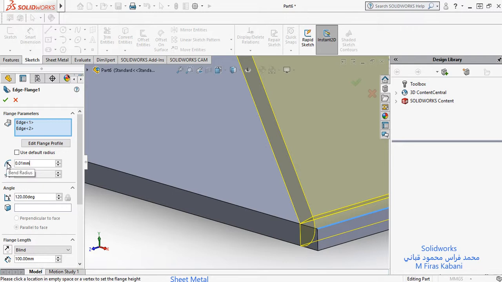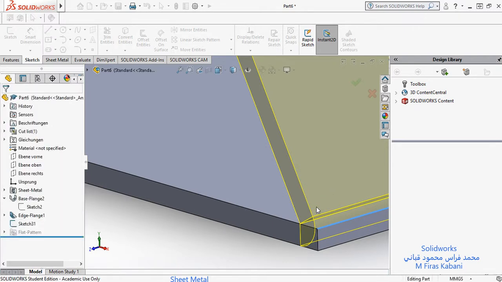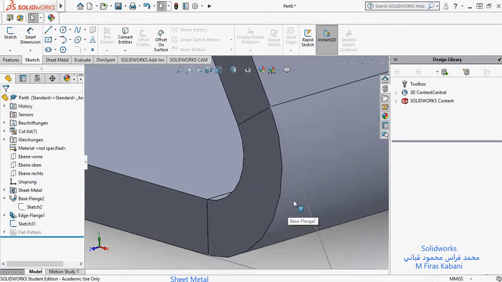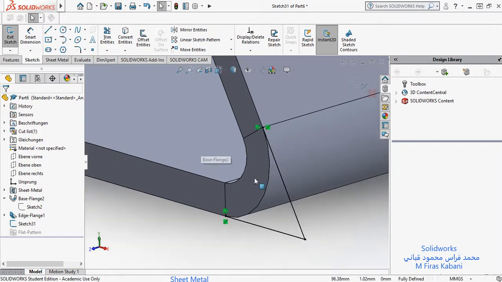I think you will put the bend radius. It will appear here between this and this. We'll put it 2 millimeter, because I want to explain the difference between these 3. And we say okay. Yeah, now we have it. Now we will continue to our sketches, and we will go back to our drawing.